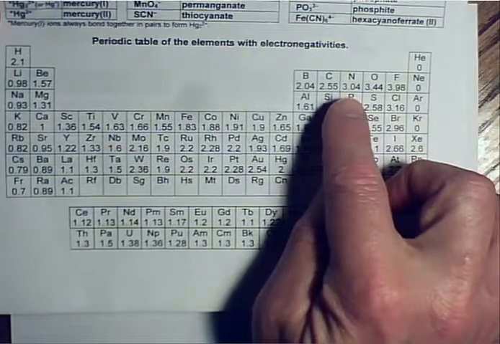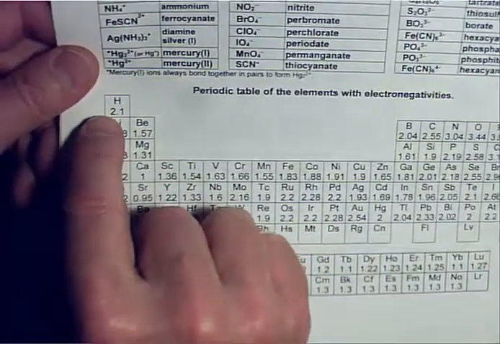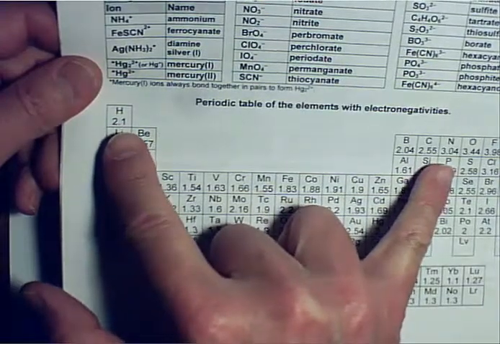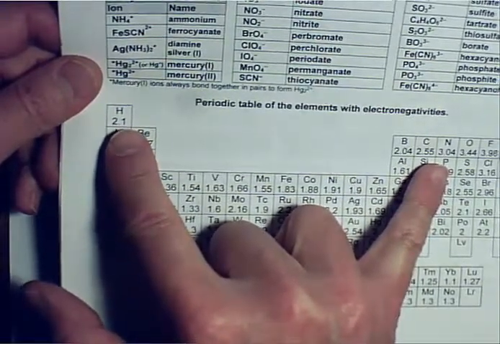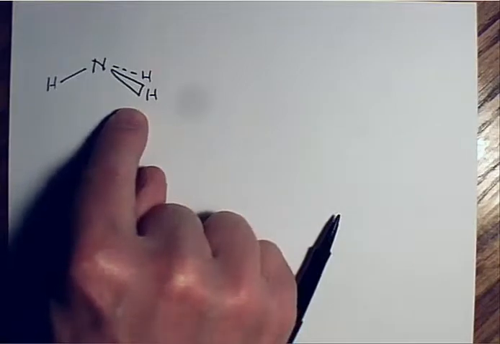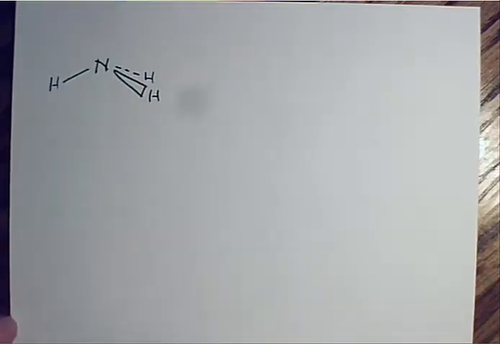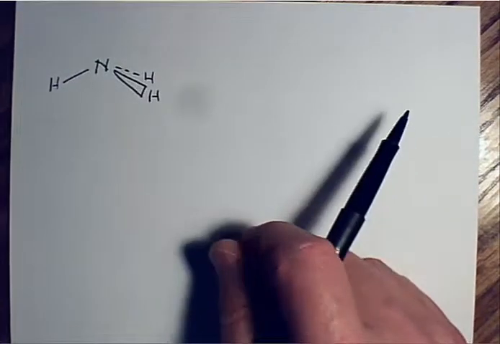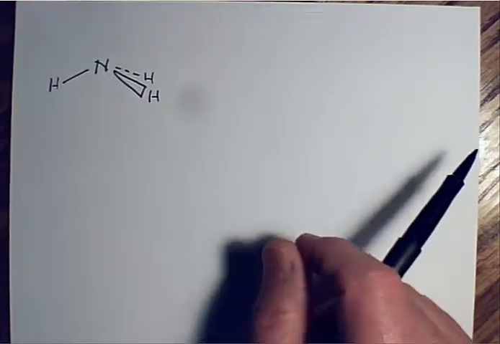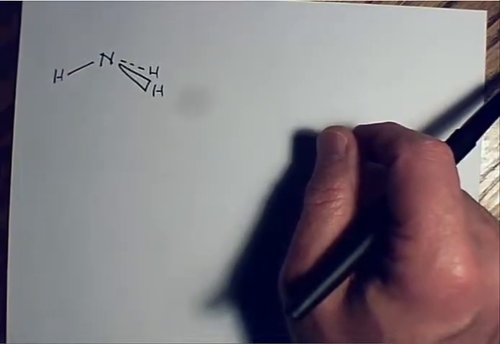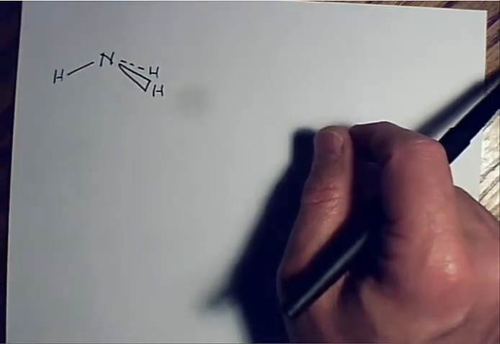Nitrogen has an electronegativity of about 3, and hydrogen has an electronegativity pretty close to 2, and so that's an electronegativity difference of about 1, right? And that's more than 0.5. So our bonds are polar, it's unevenly arranged, we've got a polar molecule. But I need to know which end is partially negative and which end is partially positive. How do I figure that out? The lone pair? The lone pair has an effect on it.